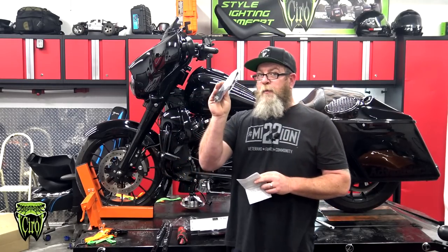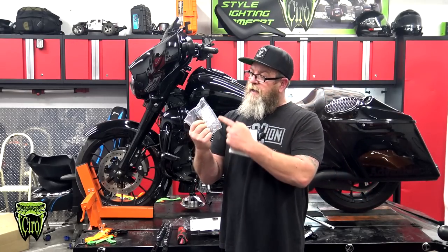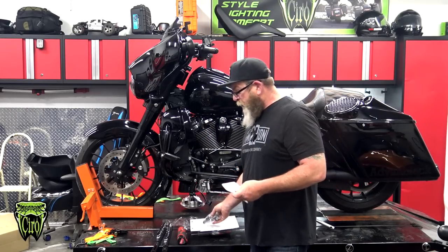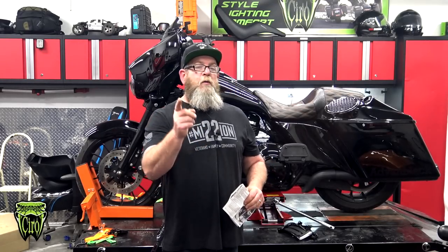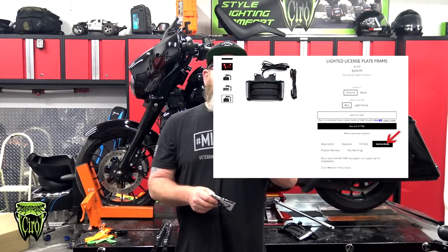Inside the package, you'll get another package that has all of the hardware in it. As always from Ciro, they never leave anything out. It even includes a little bit of dielectric grease for you, and we'll get to that here in just a little bit. And as always from Ciro, full color instructions. And maybe later on down the road you've misplaced your instructions, and no big deal, you can always jump on Ciro's website, pull up the part number, go over to instructions, and download the PDF right there.